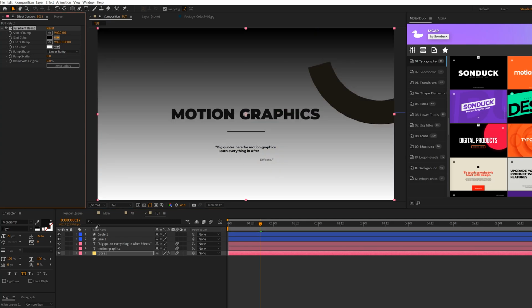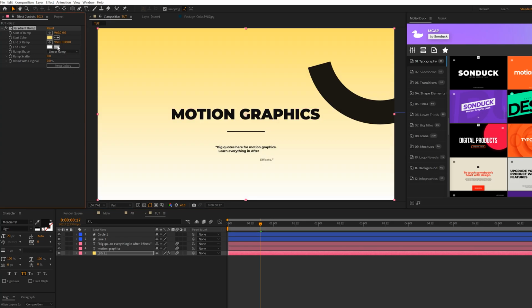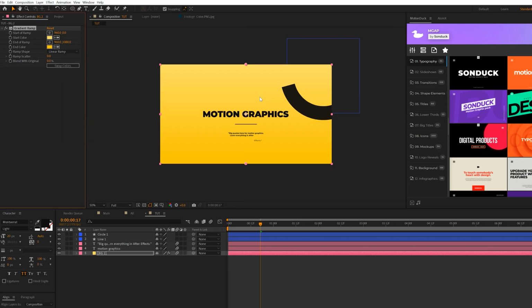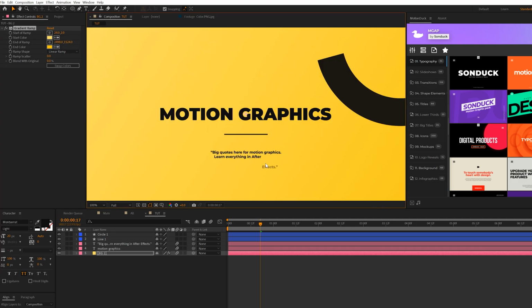For example, I can grab that basic yellow that we were using and select it again. Then I come to one of these colors and make it slightly darker or just offset it in some way. And then I can reposition our end of color and our start of color anchor points down here. And that'll give this a nice slight change of color.